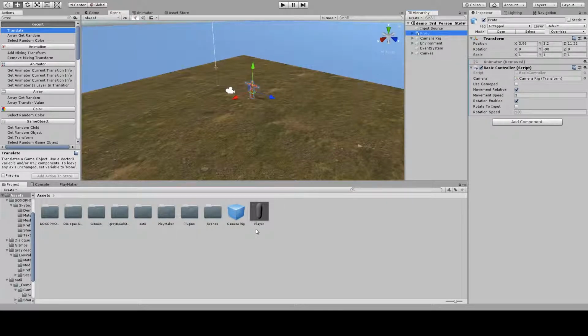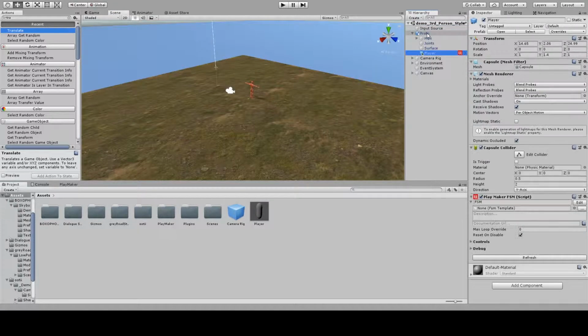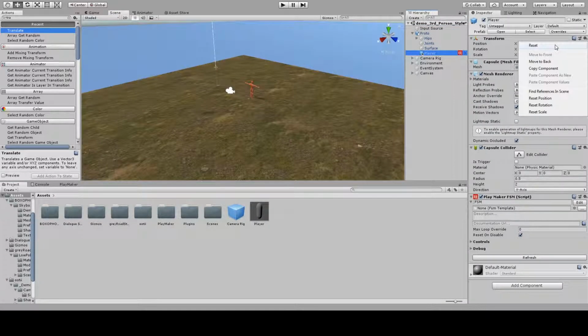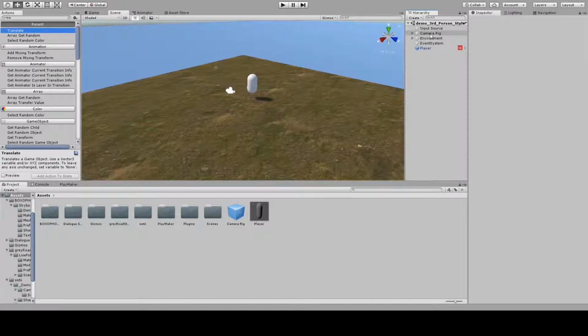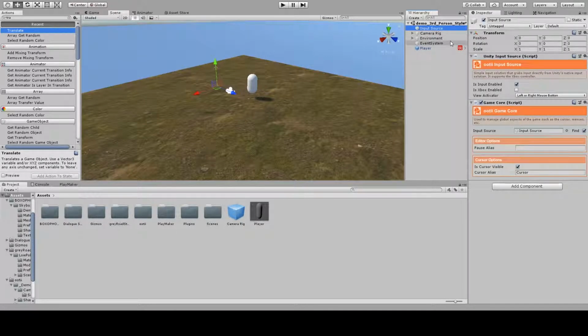So we're going to abuse this little guy a little bit farther by taking the player, dragging him right on top so the player gets parented, reset the player so we can steal the position, drag the player off, delete this guy, you don't need him, delete the canvas, don't need that, input source. Here you can change the left or right mouse button to a different configuration, like you just want the left mouse button or you just want the right or you prefer middle. For the time being, we're just going to leave it this way. It'll be fine for prototype.